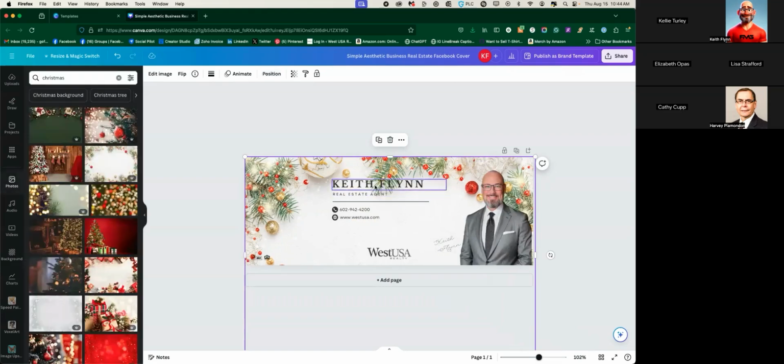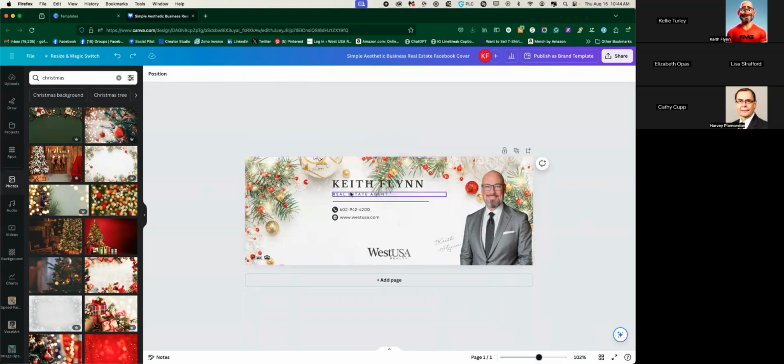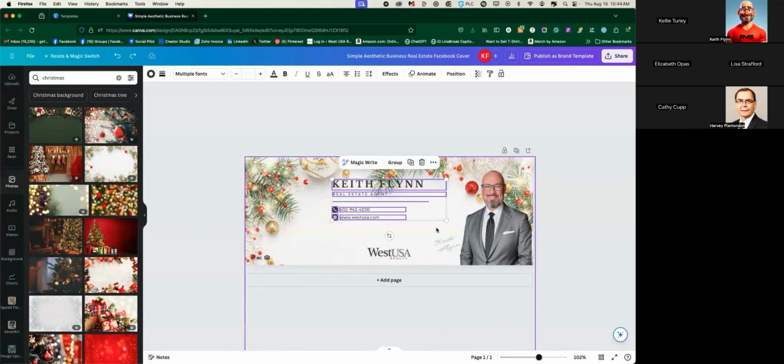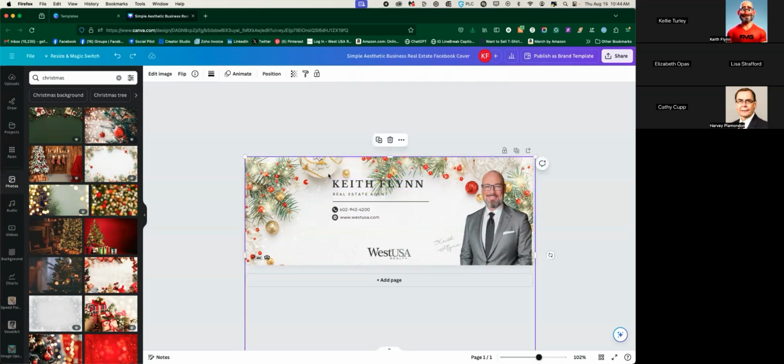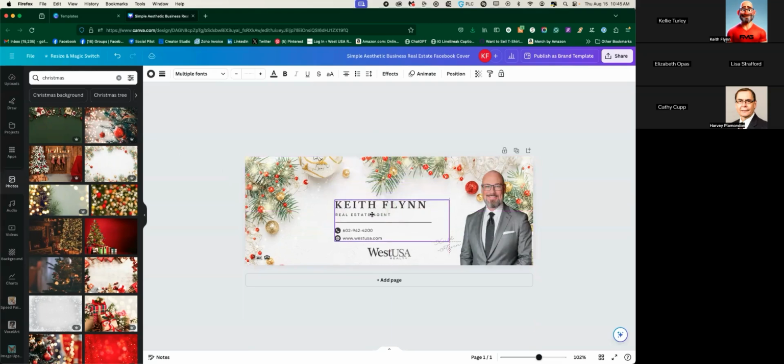Now I don't want my fonts to encroach on some of the graphic design in the background here. So I'm going to undo, click out, and I'm going to highlight my contact information, and I'm going to group. Out, highlight, group, and drag down into the center. Get it out of the encroachment there, and we'll find, there we go.